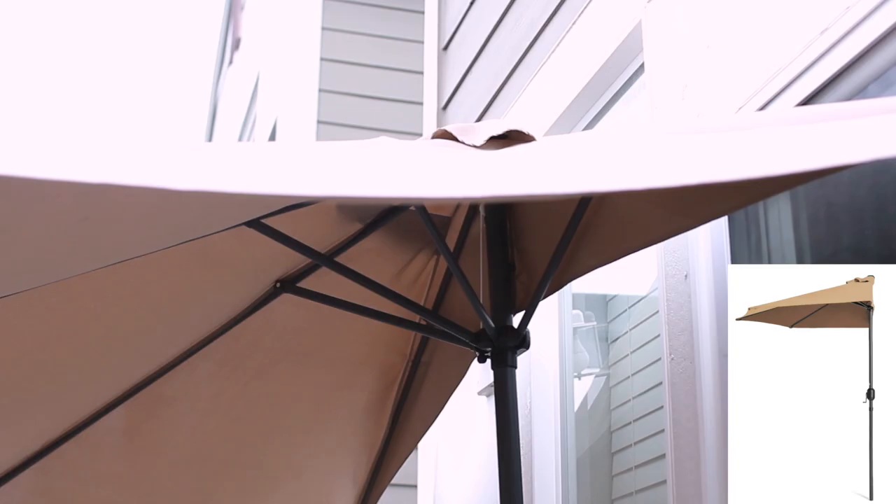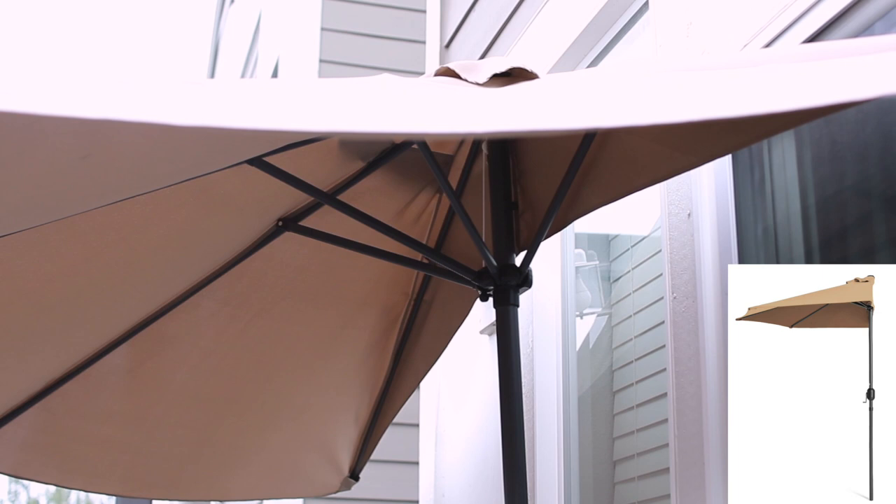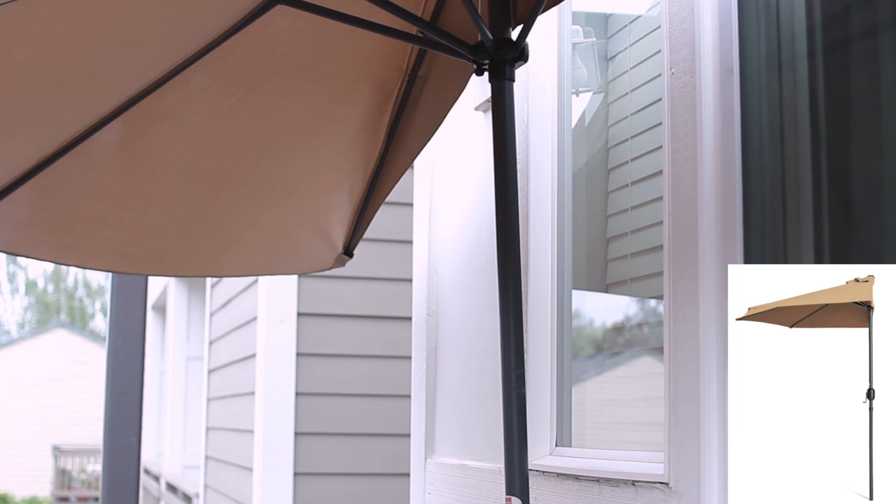Something I was really excited to find last year is this half umbrella for the deck. We had tried the cheap umbrellas from Rite Aid or Walgreens and round umbrellas, but our deck is really small — it's narrow and longer than it is wide. I had no clue that these half umbrellas even existed, but we ordered one and I love it. It has held up to the rainy weather and wind here in Portland. The color hasn't faded, and mostly it just fits on the deck. I'm able to put a little table and chairs around it and still have room to move. I would 100% make this purchase again.